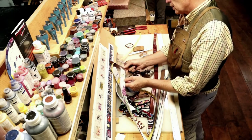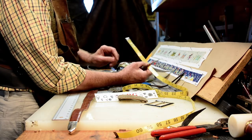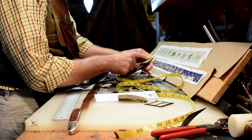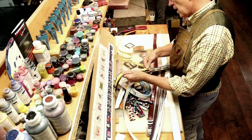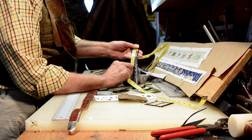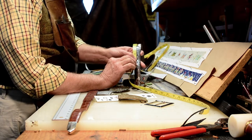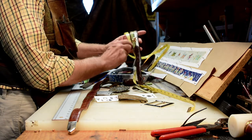Your needlepoint should be stitched six inches shorter than the desired belt. Take a belt that the person currently wears and measure from where the tongue intersects with the buckle, place the tape measure right there, and then follow the belt down to the most used hole, and subtract six inches from that — that is the length of the canvas. We need to know what the center hole is, so you give us this desired center hole, and the canvas is six inches shorter than that.